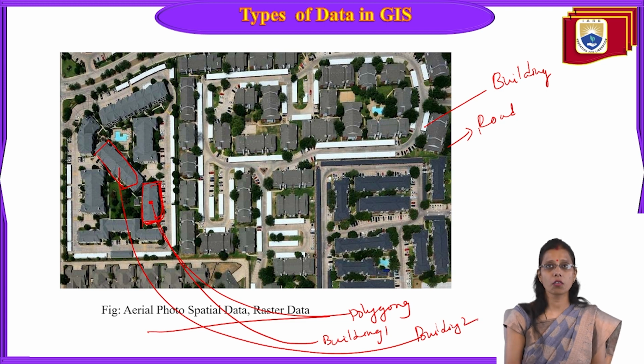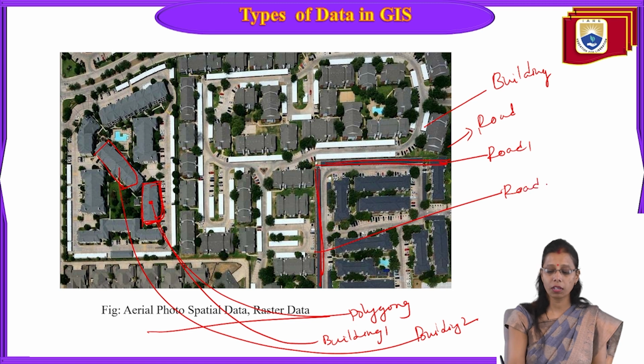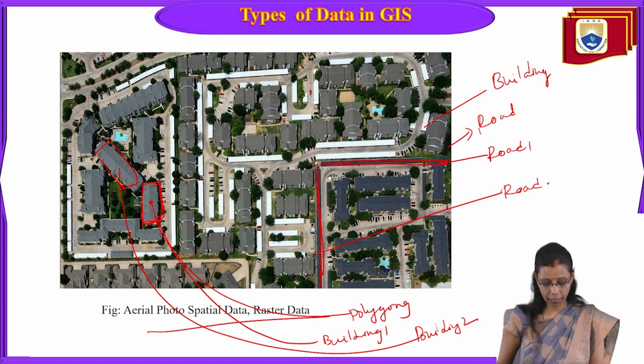Okay, so this is how we represent. Same thing like roads. If you have a road here, so road 1, I will just draw the road 1, road 2. So I have given the information here. It's spatial data. I have added the non-spatial data to it, because spatial data I don't have any non-spatial until unless we add the information to it. Okay, so spatial and non-spatial are studied together.